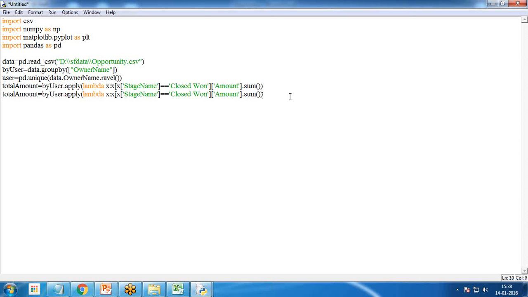So I create record_count, and instead of sum I use the count function. One more thing I'm going to do is convert the total amount into a list. So I'll set y is equal to total_amount.tolist(). That's for conversion.